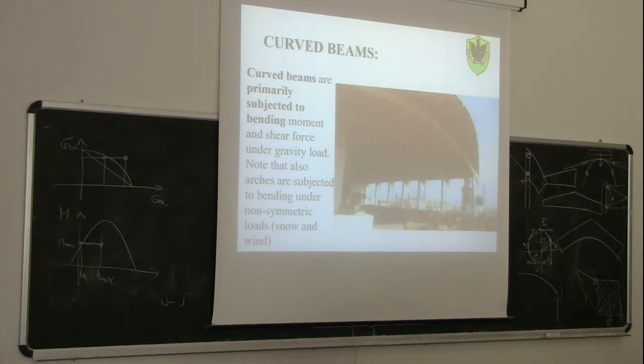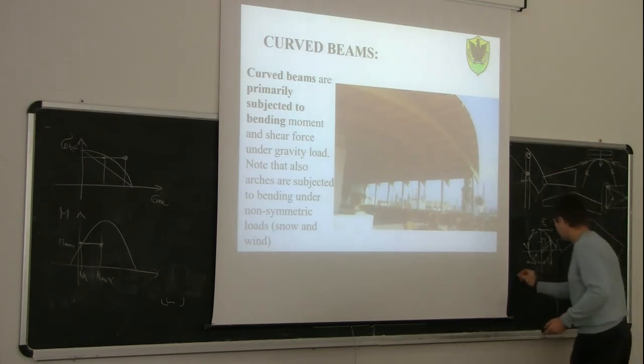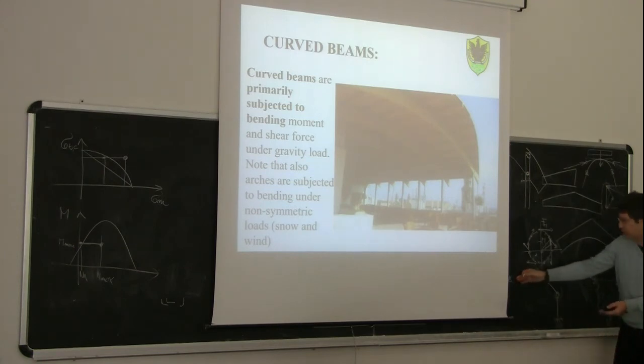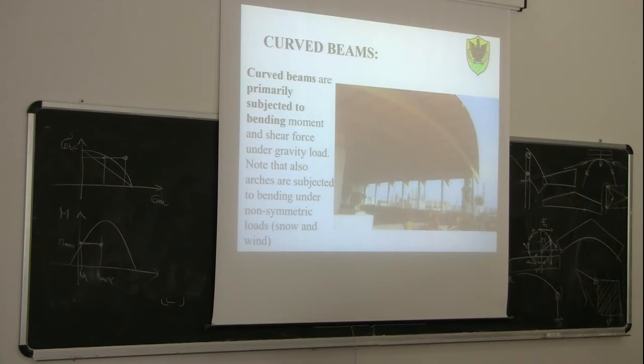Now, we discovered that this is a structure like this, more or less. And then here we have probably something like this, and then here we have another support, for example. We don't know the support on the opposite side. But the point is, when I apply a vertical load here, this one behaves as a curved beam or as an arch. Correct? Yes, why? Why is it a curved beam?